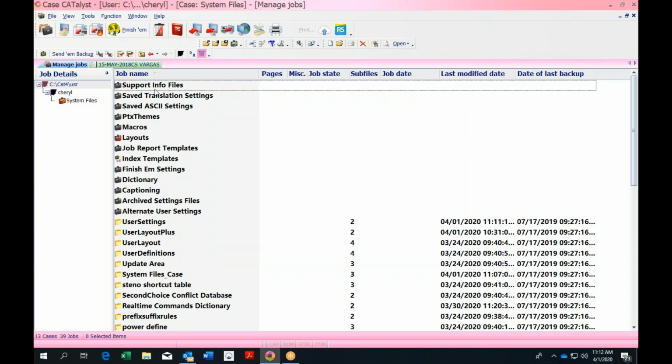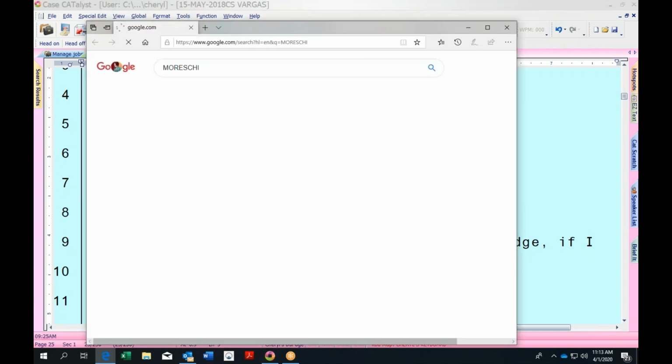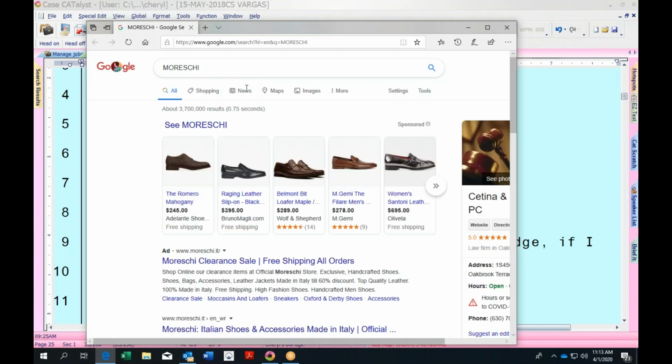I'm sure a lot of you use this, but I'll show you what that means. If I wanted to know this attorney's name, I've set up Shift and F7 on my keyboard map to automatically take me to Google. So as soon as I hit that, it pops up.